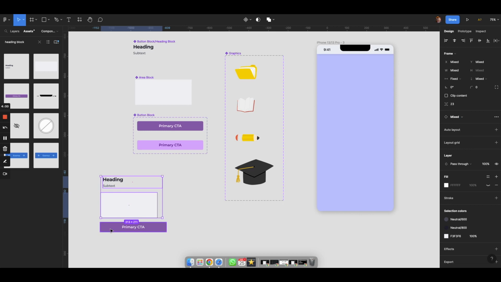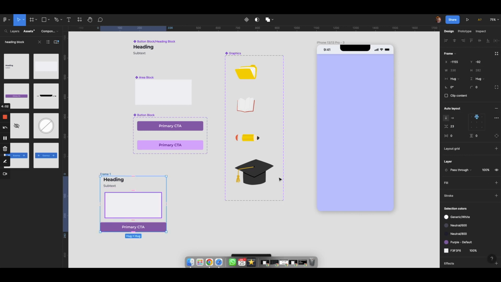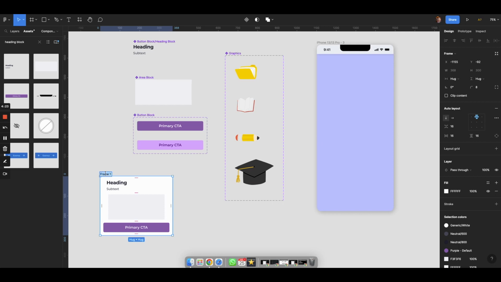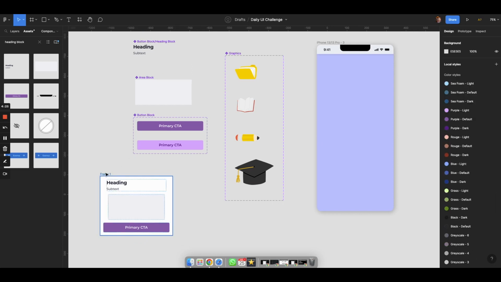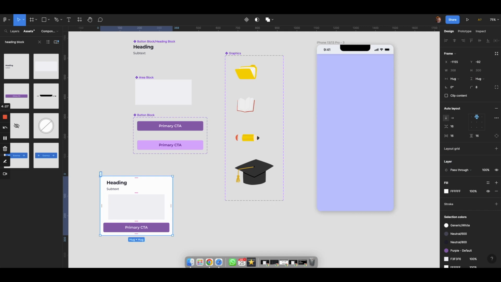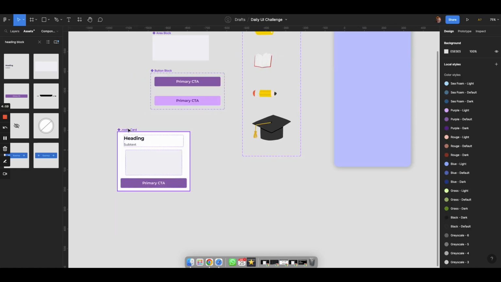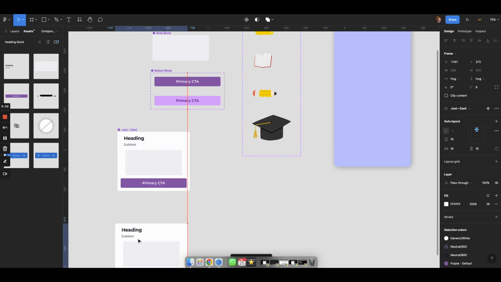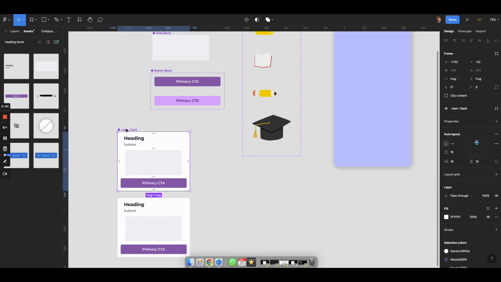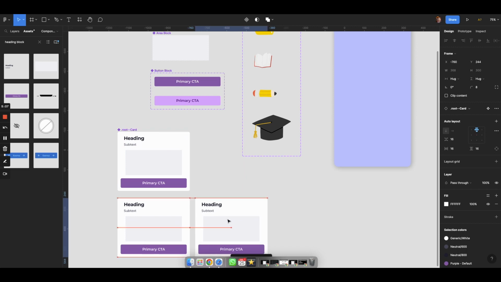So let's highlight all of these, hit Shift A. We're going to add a fill. Okay. I'm going to name this root because I'm going to be making a bunch of components based off of this component. So I'm going to put dot root, and then I'm going to put card. I'm going to make it a component. Now that I have this, I'm going to duplicate 2 times so that I can make 2 different components.